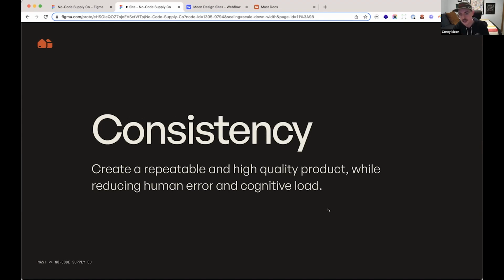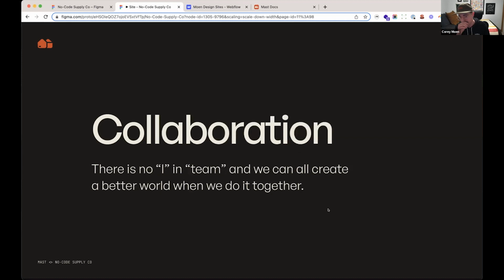So the other thing is consistency. Create a repeatable, high quality product while reducing human error and cognitive load. I think specifically the one I want to call out here is human error, that I think is another thing that people often don't consider with frameworks, right? And again, this is all particular to Webflow, but really this applies even outside of it. When you use a system that has a lot of things predefined and then you use it regularly, you get practice with it, it becomes habit. And it really eliminates a lot of the things that otherwise, when you're manually changing and tweaking along the way, you might have accidentally made a mistake on, right? And so that's a huge benefit, again, in a lot of different realms, including developing a site.